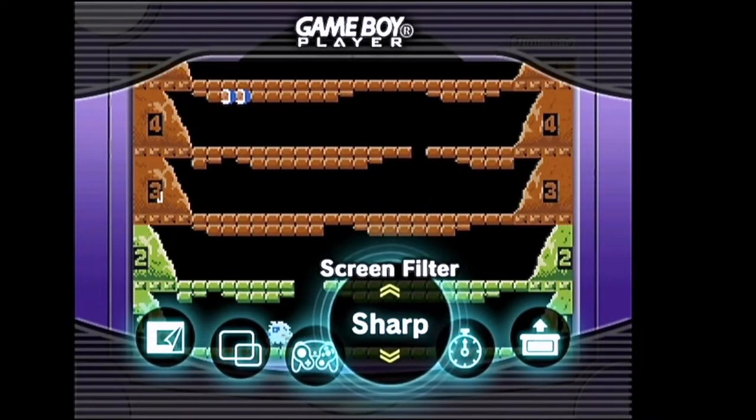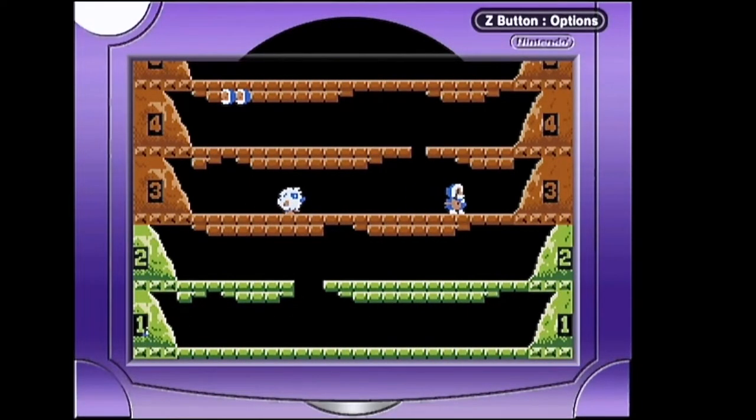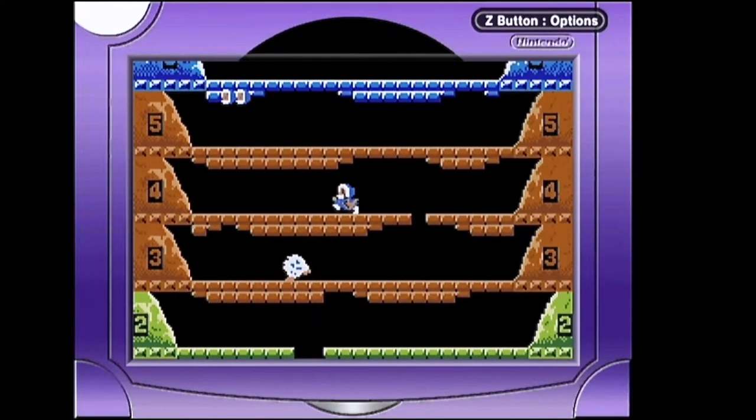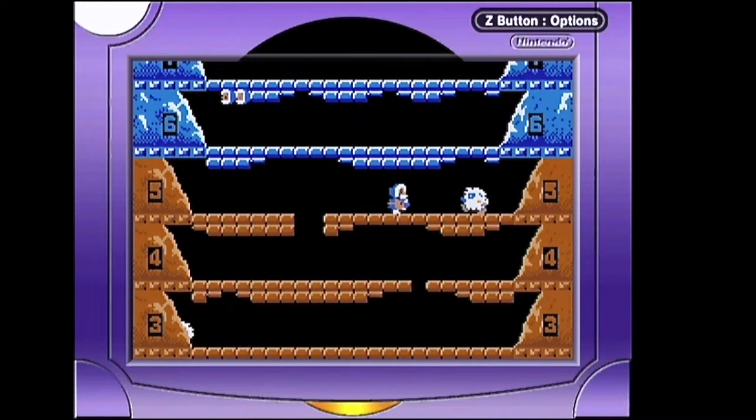I bet if I had purchased the Game Boy Advance cartridges that they put out with the Classic Edition, it would have been the same results. But it didn't really take away from the gameplay. Everything played perfectly fine, and it was still a blast. Other than it being a little jumpy, I had no complaints.